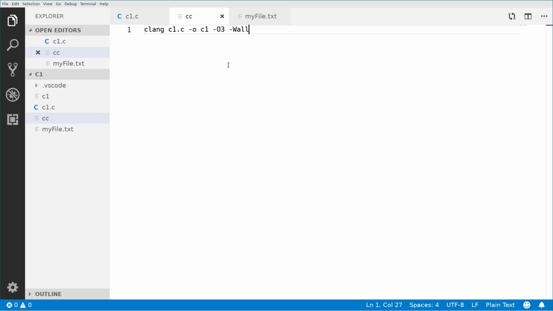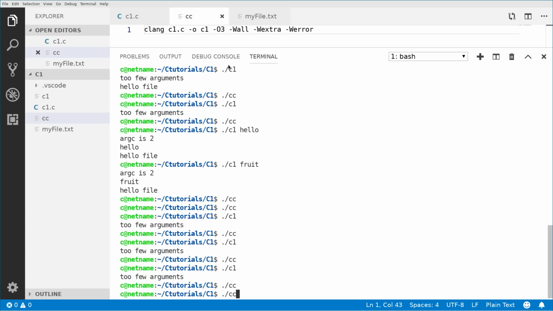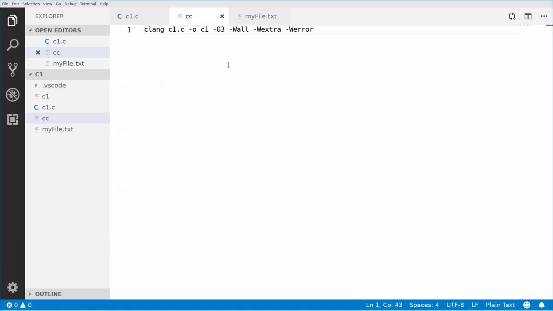Okay, and capital W extra, which means enable extra warnings if needed. And we also have the option to treat warnings as errors. So I can say W error, I think. So let me check if that's correct. Yeah, that seems to be correct. And since we don't have any warnings, the program doesn't do anything, which is cool, of course, to not have warnings. So this is how warnings work.